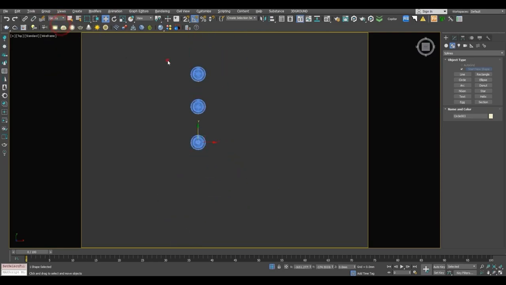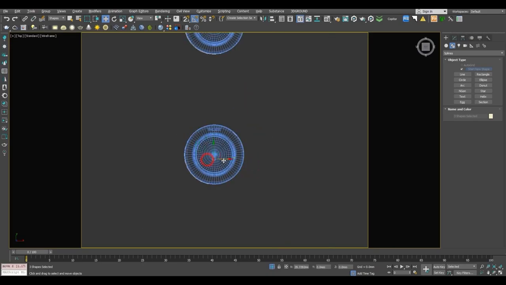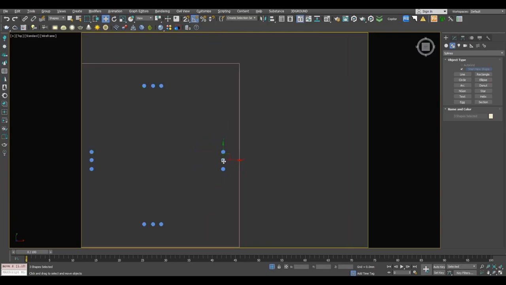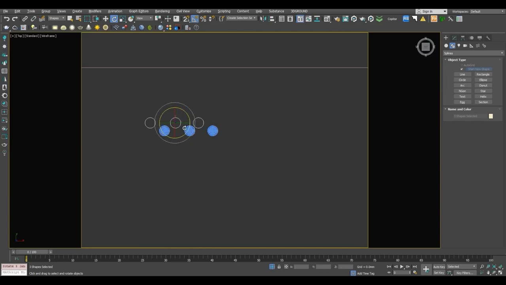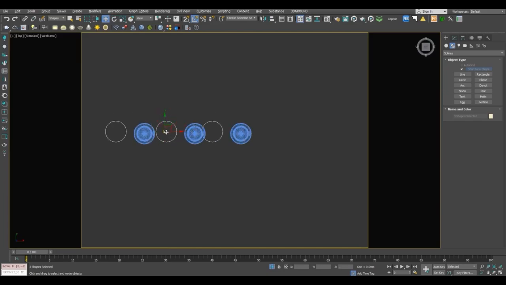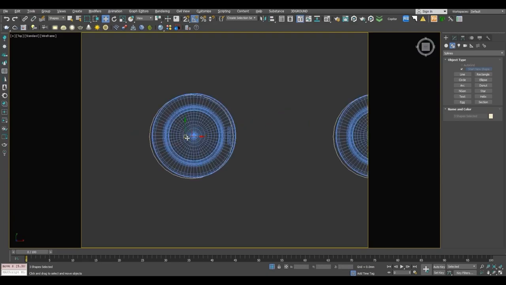Click on shape, select 3 of them, shift drag, click on OK, also shift and drag, make a copy, rotate it, adjust it.